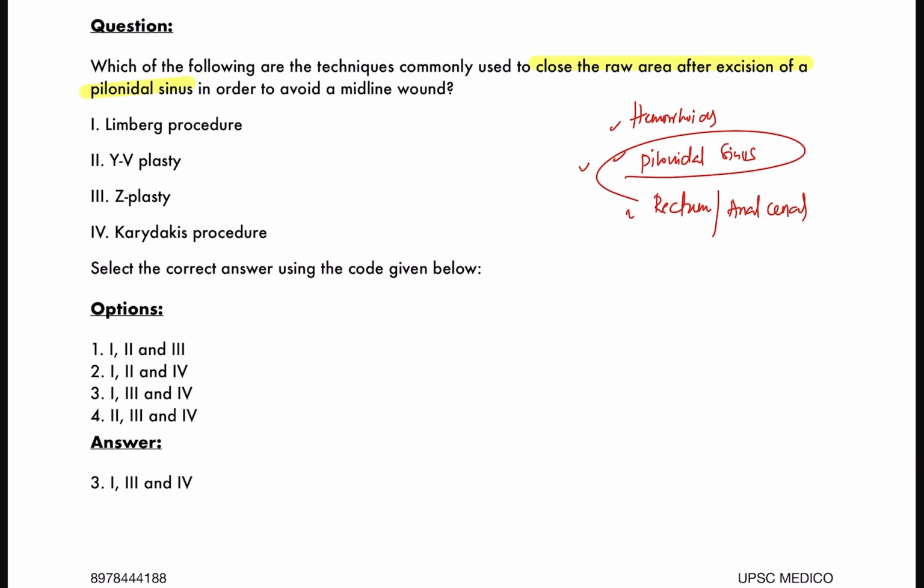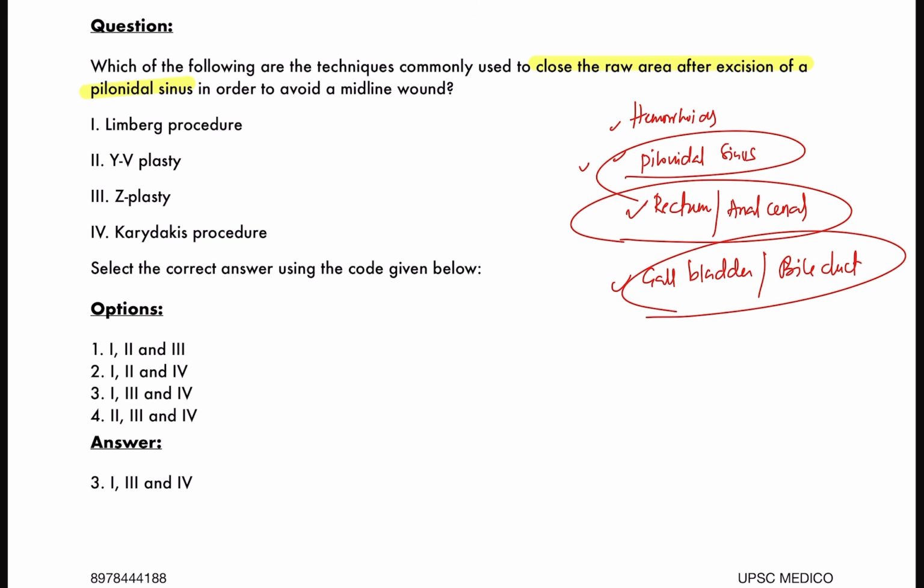The list is exhaustive here. Similarly, there is another area where questions come, that is gallbladder and bile duct. A lot of diseases are there. Once they'll ask extrahepatic biliary atresia. Next, like in this exam, they have asked a question on Budd-Chiari syndrome, right? So these are the two areas which are gray zones. Anything can be asked both in CMS and CSC examinations. Now coming back to the rectum and anal canal, the question of choice here is pilonidal sinus.